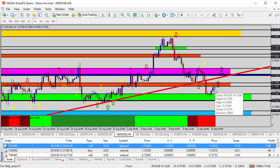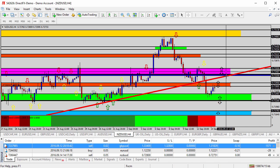I've gone ahead and entered it. When it hit the 72.80 level, I went ahead and sold it at 72.80. You're pretty close to it. Any bump into 72.80 today gives you an opportunity to go short towards the green zone or lower. And of course, the risk is just above that orange shaded area. You want your risk above there, because if it breaks there, you don't want to stay in it. Somewhere around 73.05, 73.10 would likely be a pretty decent stop loss. So you're only looking at maybe a 30 pip stop loss on the trade for the New Zealand dollar short today.